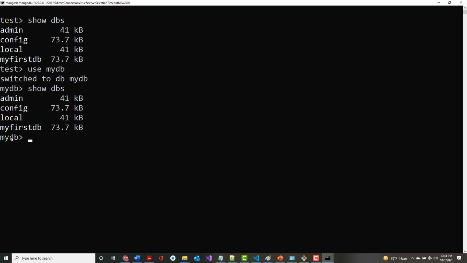And remember, if we wanted to show the tables in MySQL, we typed in show tables, and it would show us all the tables that were underneath our database. Well, here, remember, they're not tables, they're collections. So type in show collections. You're not going to get anything because we haven't made a table yet. All right? So there's nothing there yet, and that's totally fine.